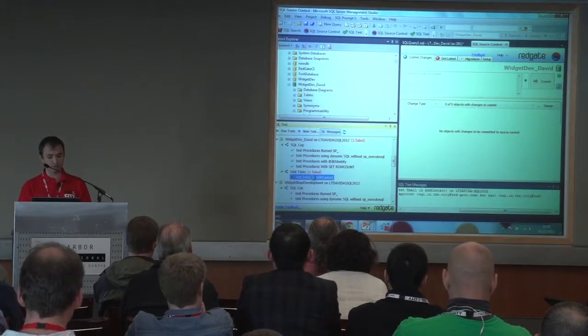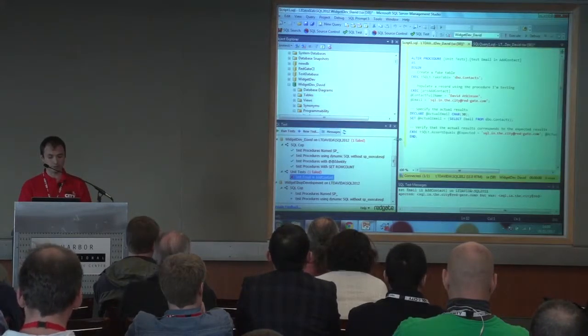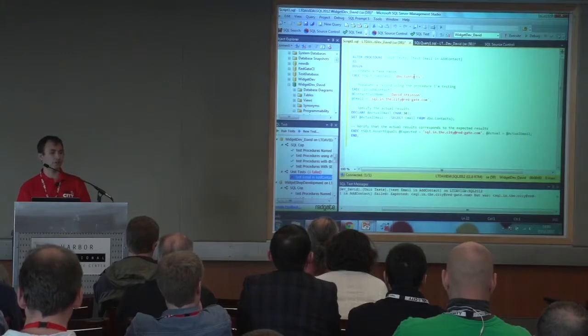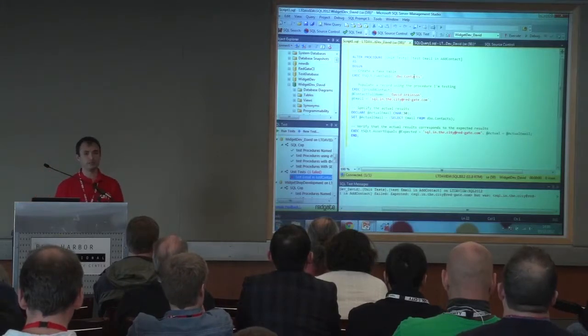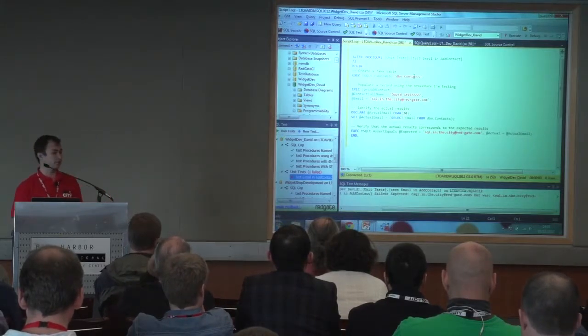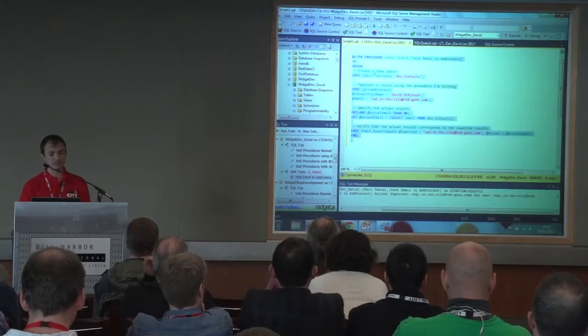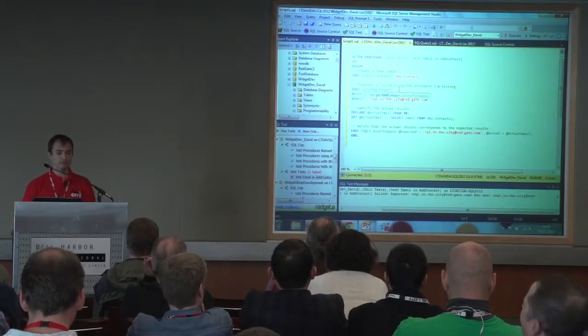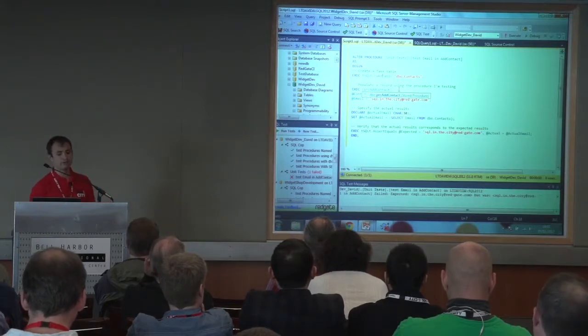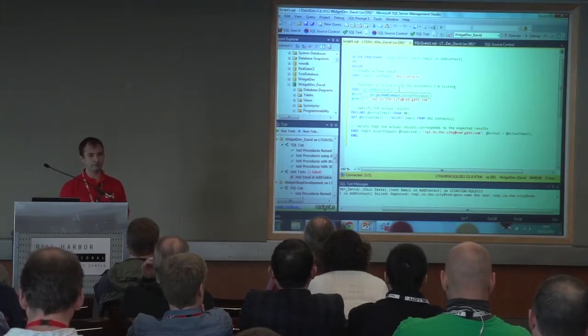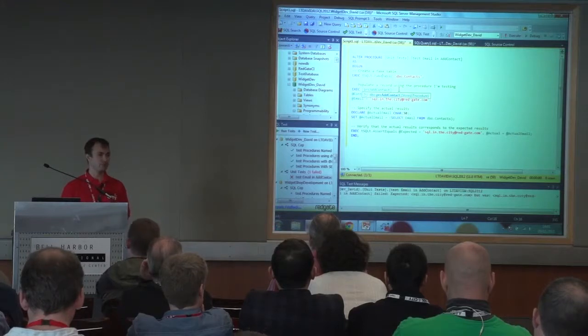So I'll show you what the test looks like. If I double click on the test here, it will open up in a query window. And as you can see, the test is just SQL. So if you're familiar with writing SQL, and I guess all you guys are, you should be able to write tests fairly easily. You don't need to know how to write C#, for example, and do any unit tests. If you can express it in SQL, you can write a test. A tSQLt test is in 3 parts. It uses a sort of test-driven development paradigm. Assemble the test, act, so run the bit of functionality, and then assert, so say whether it's passed or failed, depending on the conditions.